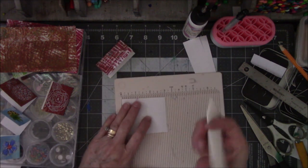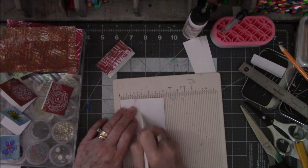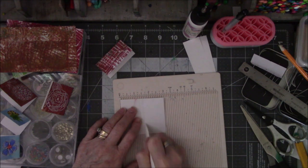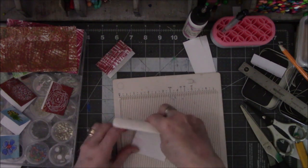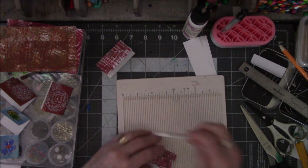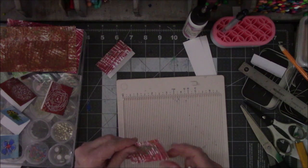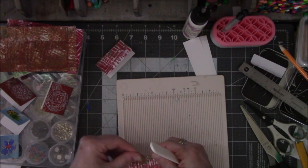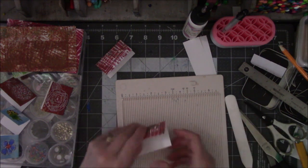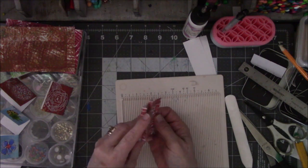So I just take it, and half of the 3 is 1.5, and I've gone 1/8 inch on either side of the 1.5. That way I'm not really doing any measuring. I don't want to do a bunch of silly math. I just went, oh, that looks good. You know how I roll. Anyway, so then I just take them and press it down, so I will have a little spine on each one of these.